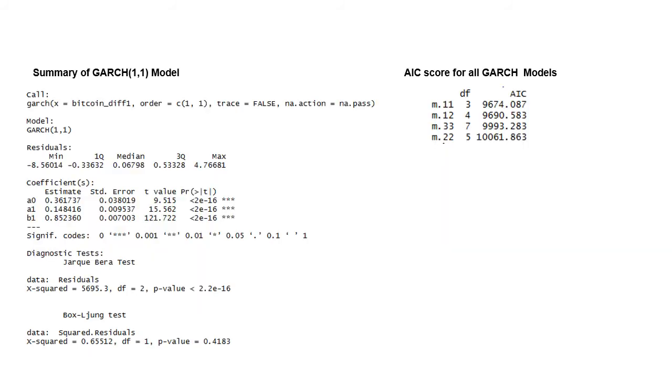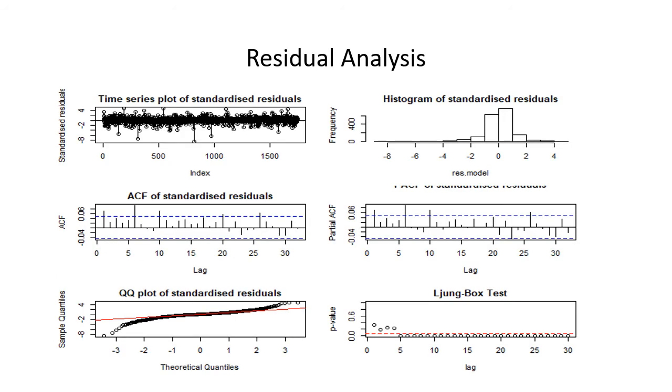Following is the result of the GARCH(1,1) model, and all the parameters are significant. The Jarque-Bera test of the residuals shows the residuals to be not normally distributed, but the squared residuals are uncorrelated, as can be seen by the Box-Ljung test. Looking at the visual analysis of the residuals, we can see that the histogram is slightly skewed. The ACF and PACF plots do not show any pattern and resemble a white noise process. The QQ plot and the Ljung-Box test show some deviation from normality, but this can be attributed to the volatility in variance still present in the data.